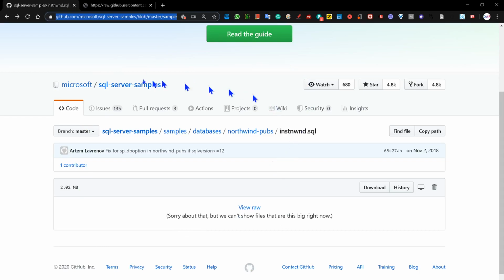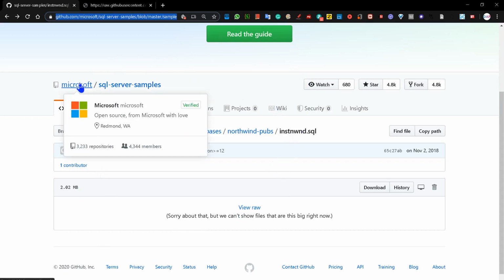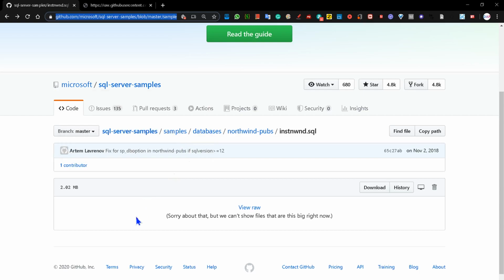Once you are on this website, I would like to mention that this is an original Microsoft verified account. As you can clearly see, it's open source from Microsoft, so all credit goes to them. It's always good to give credit to the source who have provided these lovely script files, so that we can try, test and learn more about data analytics skills, which are also used in data science and many more fields.